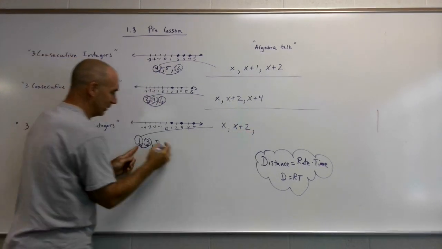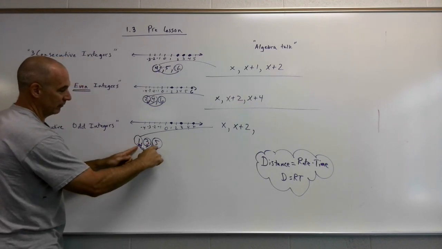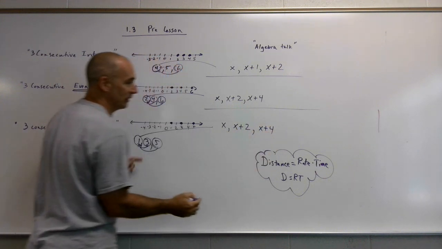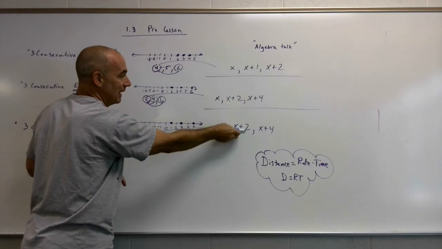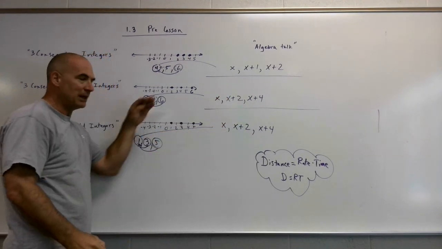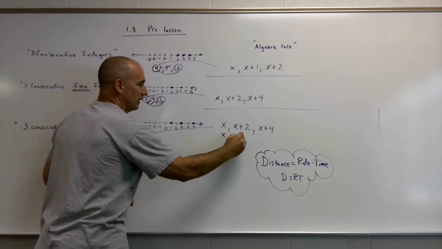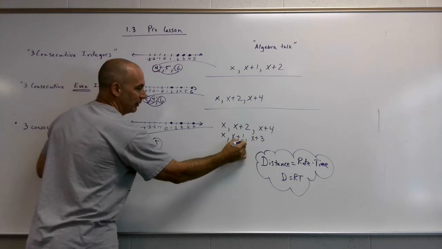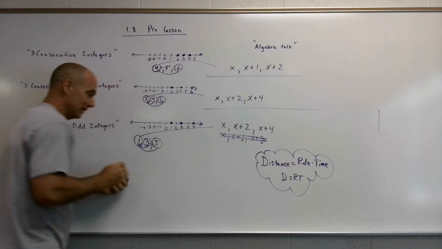And then I think, okay, how much bigger is the final one in the list than the first one? Well, this number's 4 bigger than that one. So I need to go x plus 4. Now notice, algebraically, these end up being the same. So keep that in mind. A lot of students, they make a mistake. They figure it's x plus 1, x plus like 3. They think you got to use odd numbers in the algebra, and that's not accurate.